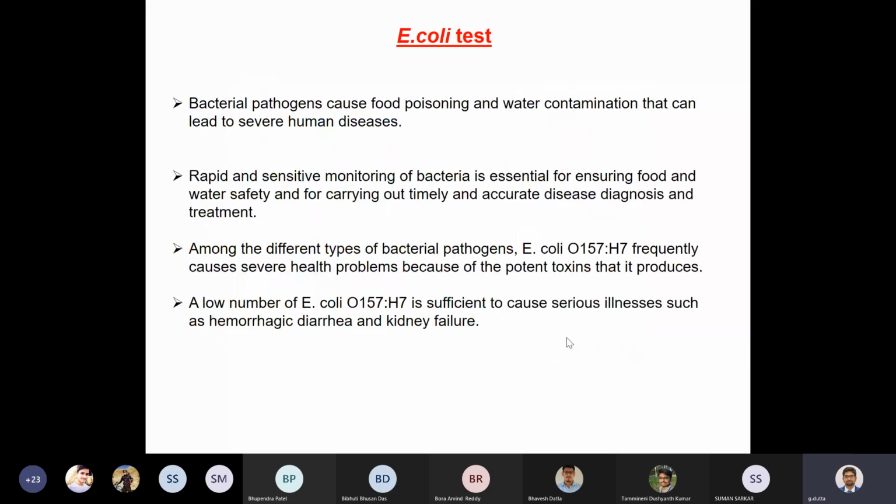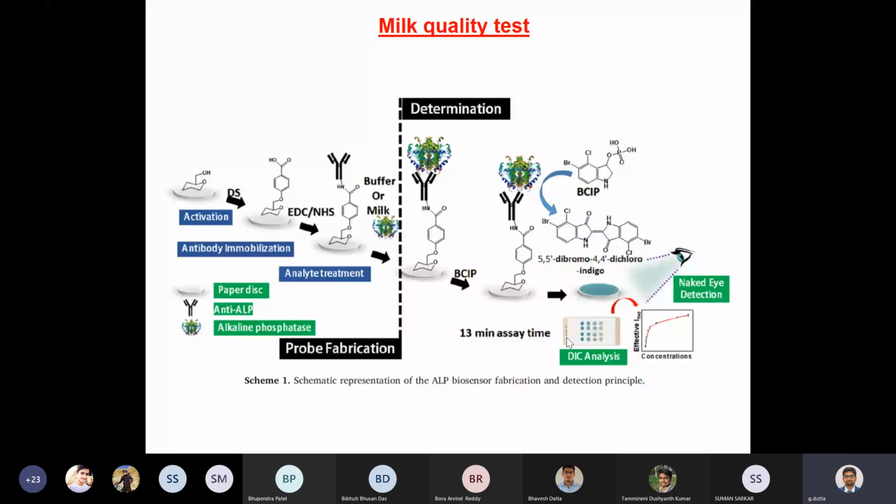Also I already told you about food monitoring, like milk quality. So how can we detect the milk quality? Some milk is already spoiled, not good for your health. So that also you can detect. Means you can develop some biosensor to determine milk quality. See in the left hand side you can see the biosensor surface. They use some chemical, just for the fabrication of the antibody.